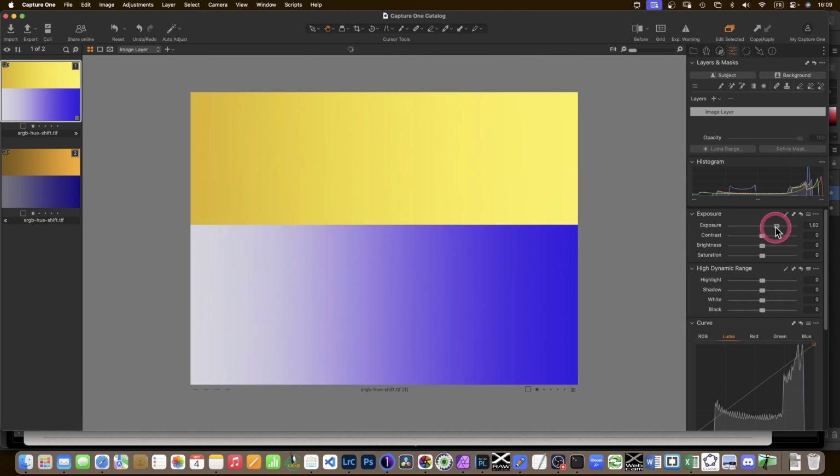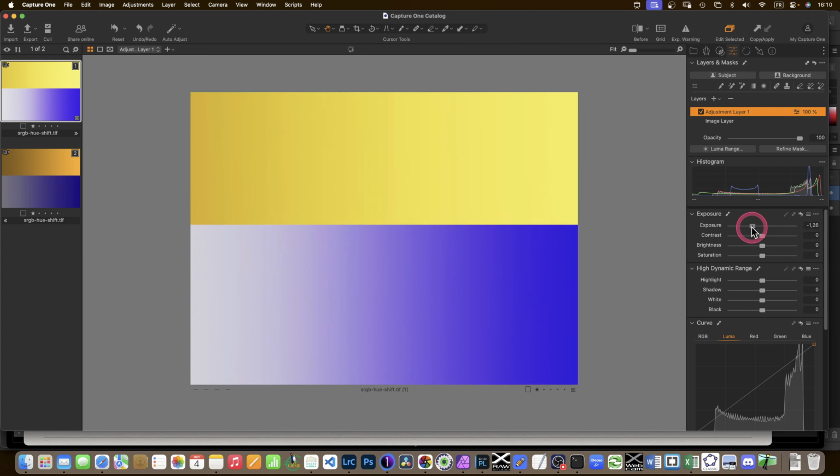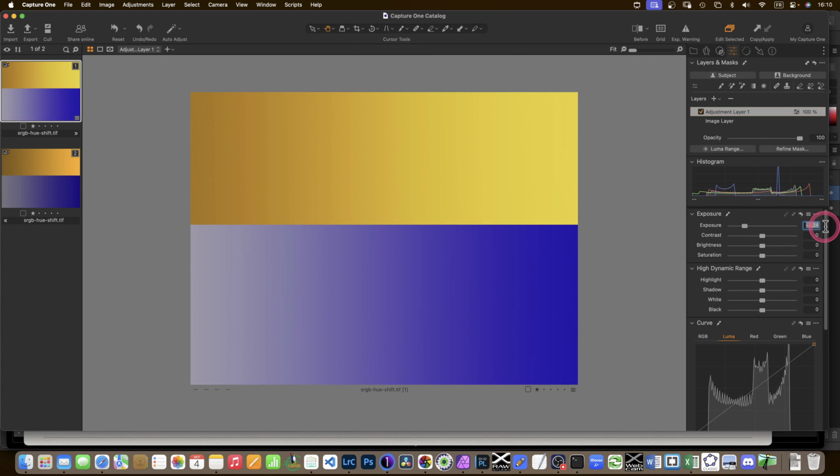That is the kind of behavior you'd expect from a display referred workflow, not the scene referred workflow. And I always heard that Capture One was the best in color editing. So this is a bit of a shock to me. Let's add a layer and see if we can come backwards. So I have an adjustment layer. I'll invert the mask. So that is everything covered. And now I'll move to -3.